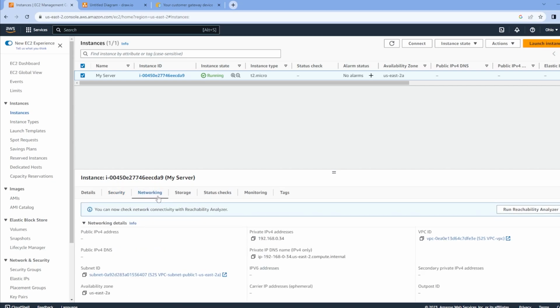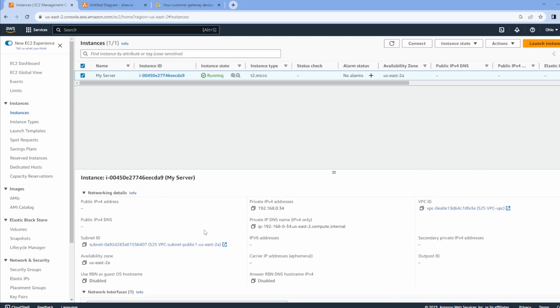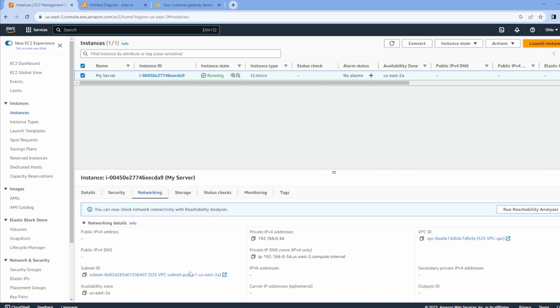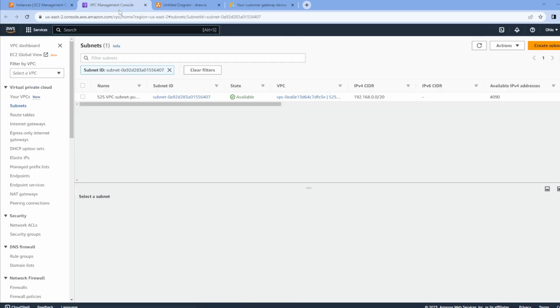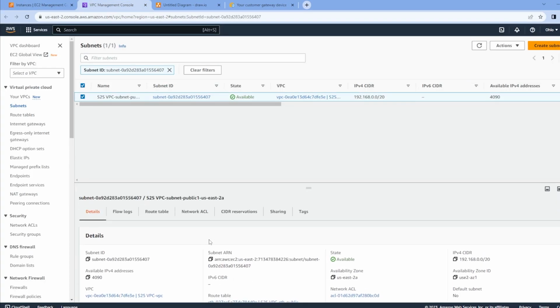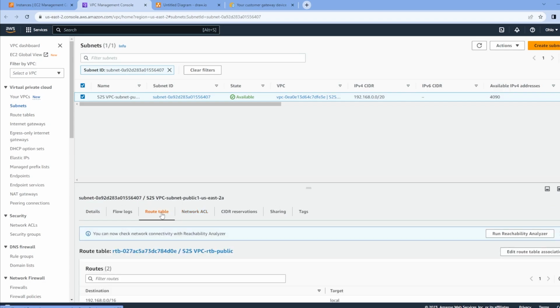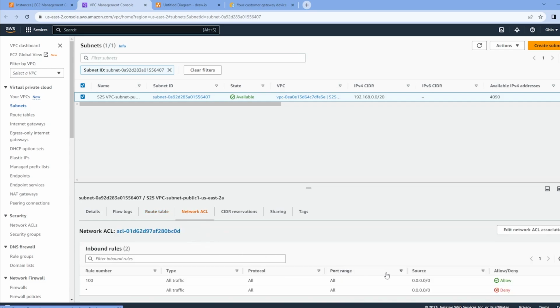The next thing to check is on the networking tab, you want to make sure that you check your route table as well as your network access control list. What you would have to do is click on subnet ID, open it in a new tab, and as you can see right over here, there's two tabs. There's network ACL and route table. So the second thing to check after your security group is your network ACL. I never touch this at all. In your case, you might actually work with network ACLs, but for me personally, I've never actually touched this.